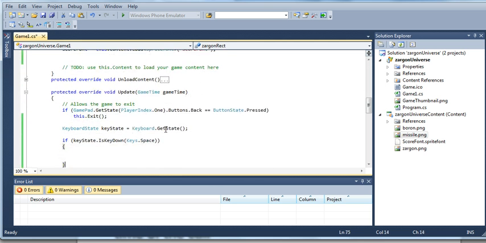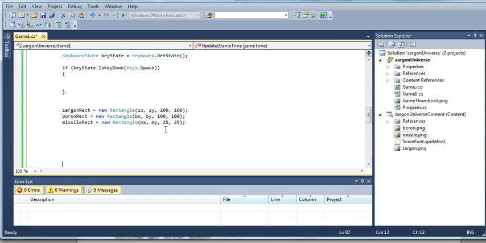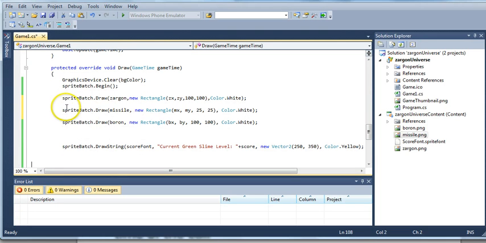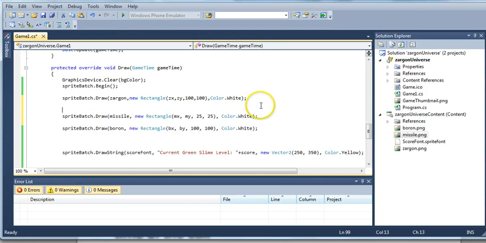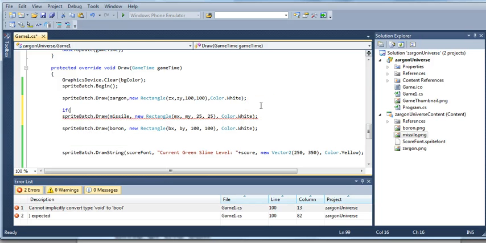Okay, and that gives us now a variable we can use to allow us to display missiles or not. Because when do I want to display a missile? What would the value of missileFired be when I do want the missile to show up? Because right now it shouldn't be there. So eventually we'll have it set up such that when I do hit the space bar, then the missile has been instigated, so the value of missileFired is true. But right now it's not true.